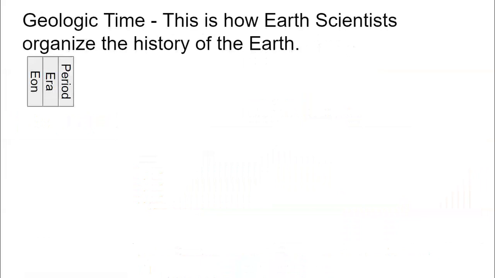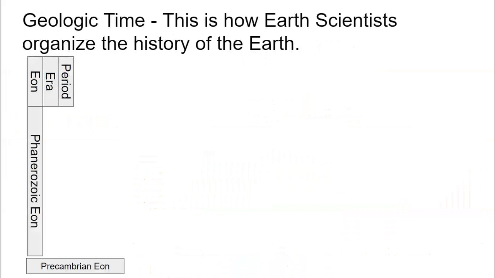Geologic time is broken into pieces, we've got big pieces, middle pieces, and small pieces. Our eons are our big pieces. Those are the biggest portions of geologic time. We have two of them. We have the Precambrian eon and we have the Phanerozoic eon. You may not have heard of the Phanerozoic eon, and there's a very good reason for that. The Phanerozoic eon is broken into 3 eras. Eras are going to be portions of an eon.